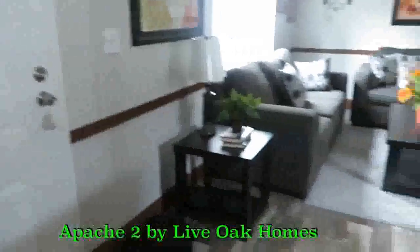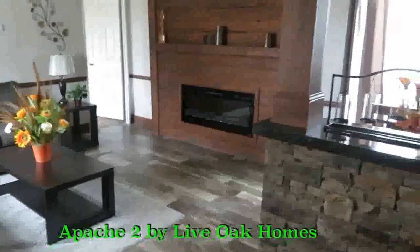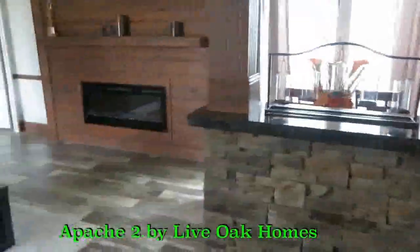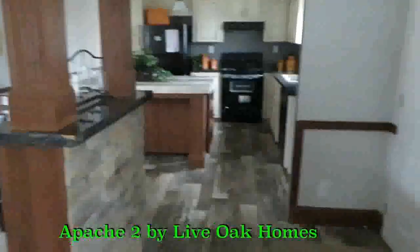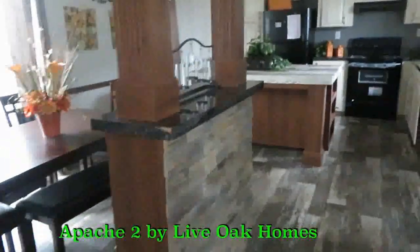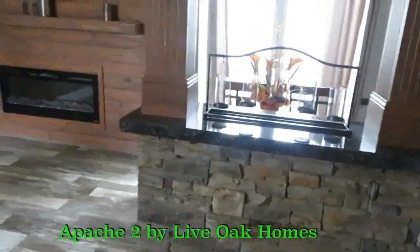Okay. Just entered from this door. And this is a view into the living room. I absolutely love it. You have this here, kind of like a separation. It separates the entry from the dining room, and I like that. That is nice. So it kind of makes this an entryway, and you can put your decor there, maybe light a candle to welcome your guests as they enter into the home, or put a welcome sign there.